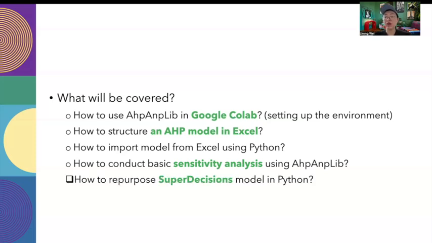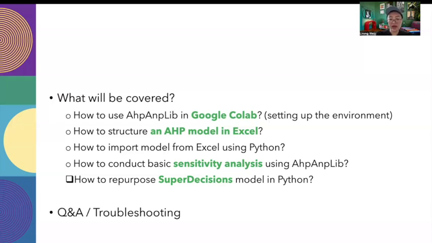If time allows, I will show you how to repurpose a SuperDecisions model in Python. I don't know how many SuperDecisions users are here today, but you will be really happy to see it. It's a very powerful function in this version.